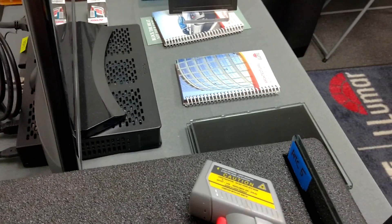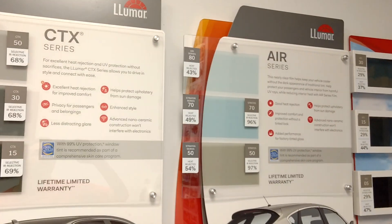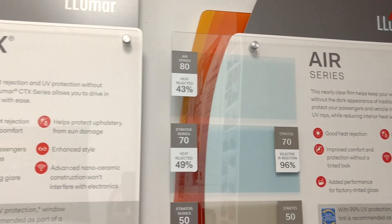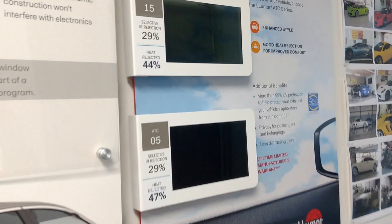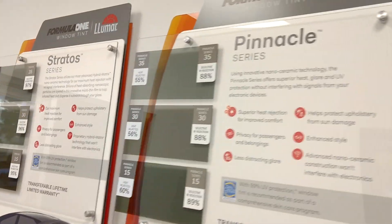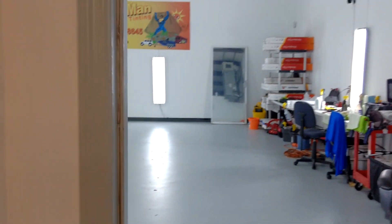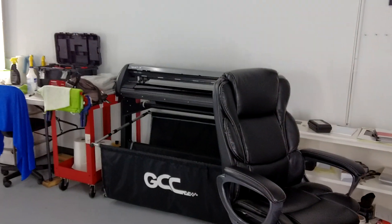So as you see, Formula One Stratus is definitely the way to go, and the Lumar Ceramic Air Blue 80 is great for a budget — it's going to blow away these classic ATC films. We also carry the Pinnacle and the whole line of Stratus as well. You do have to be a select pro dealer to sell these films. We do everything in a closed climate-controlled bay. The cleaner the tint shop, the cleaner the tint job. We computer cut our patterns.